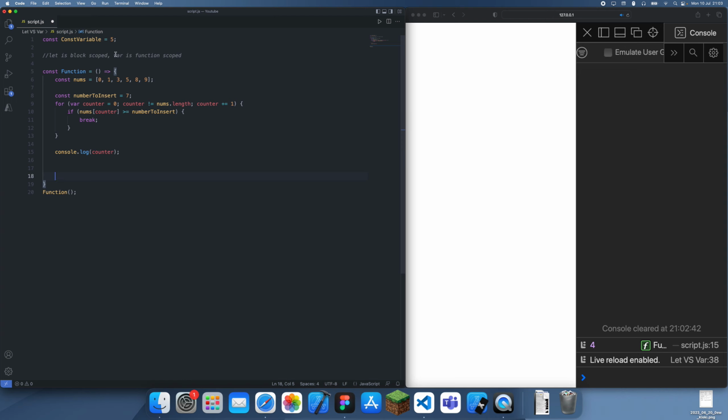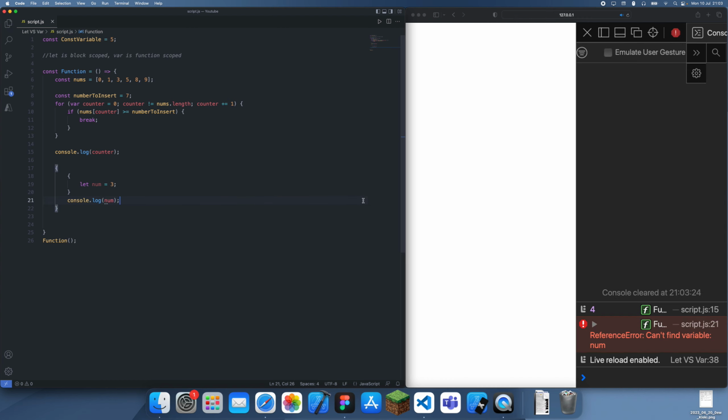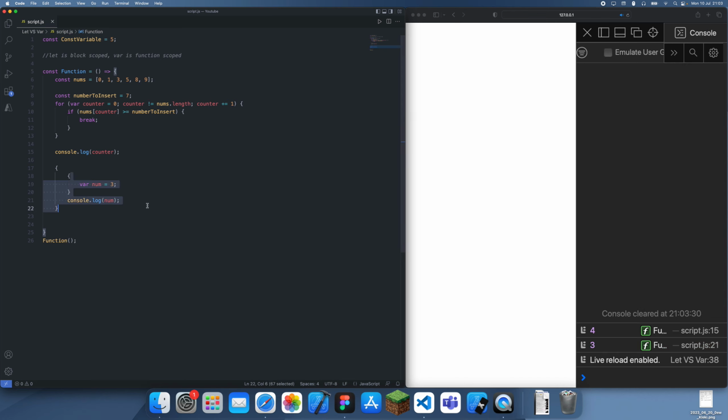So now I'm just going to go through a few more minor differences, but this is the main difference. Var is going to be scoped to the entire function, but let is only going to be scoped to the block in which it was created. So if we create a number here, we're not going to be able to access it there. See, we can't find it there, but if we set var, of course we still can. So that's the idea. A block scope is these curly brackets, function scope is the entire function, like so. And obviously if you're in the global scope, that still counts as a function, it's just the global setting.